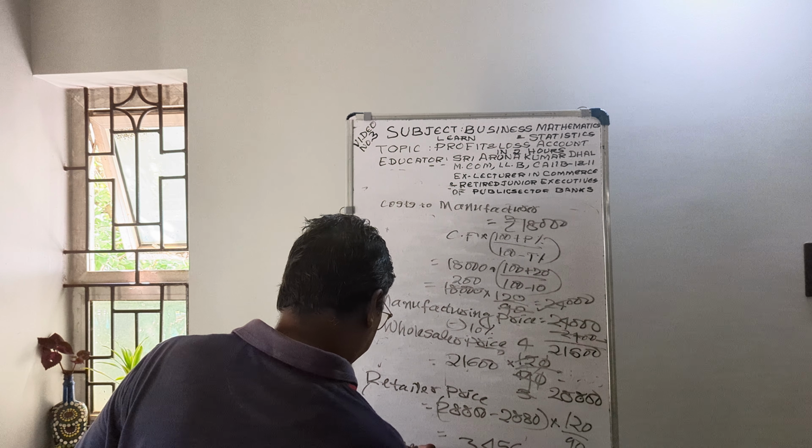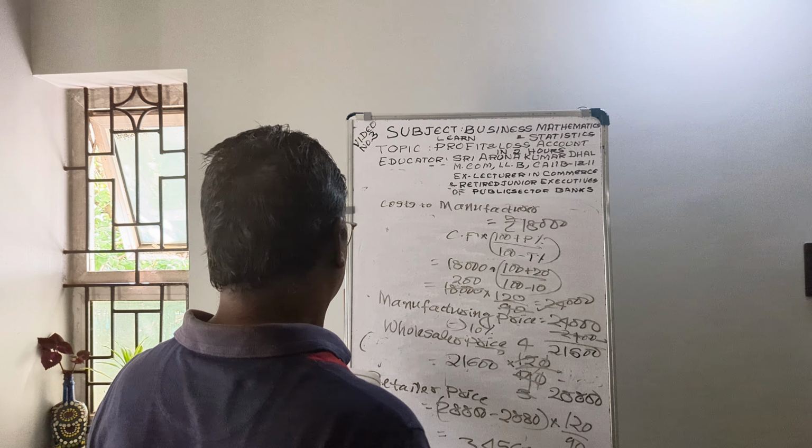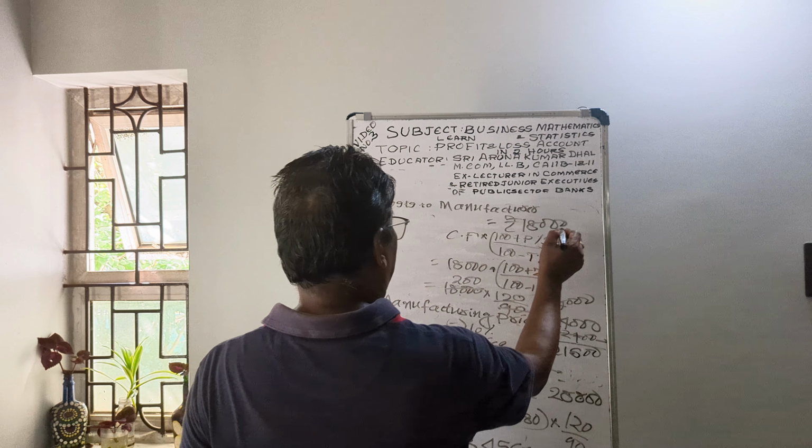10% discount means here it is 3,456. So minus, we will get 31,104. This was how much? 34,560 it was there. 34,560 minus 3,456. So it is 31,104. So total load on the consumer: here the manufacturer's cost is 18,000. Then the consumer will get it at 31,104. So total load to the consumer is 13,104.